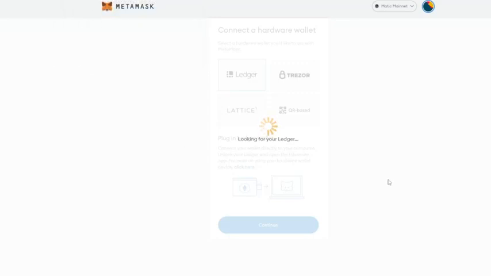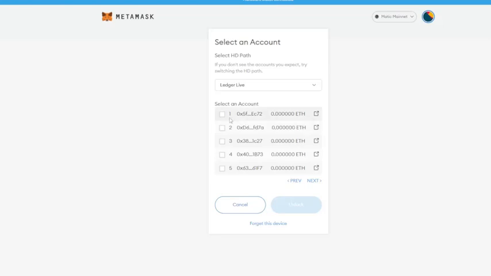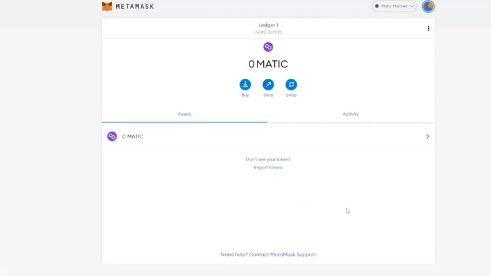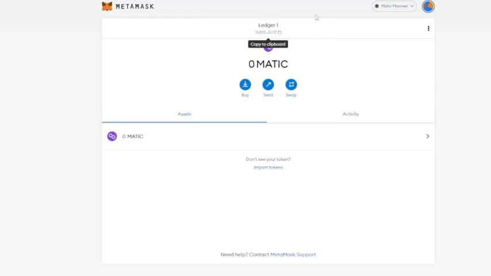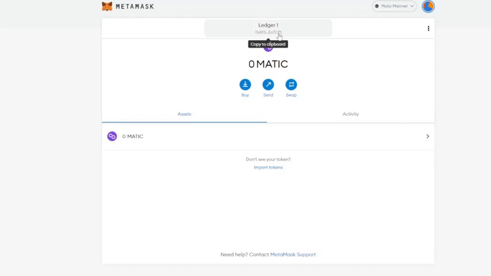So we're going to go ahead and look. And it always seems to be the very first one, but you would double check it again. Remember that address that we did in the Ledger Live Receive. Make sure it's there. Go ahead and unlock it. And there you go. You now have yourself on your ledger with all the things that you added to MetaMask. So that is now a completely separate account. So E72, then my burner account, which we created first, right? DOE. So this is how you switch.